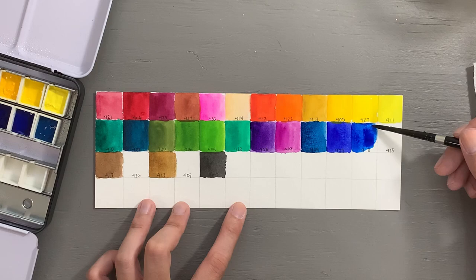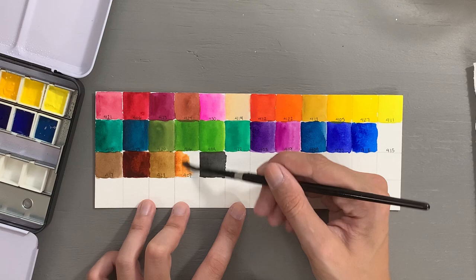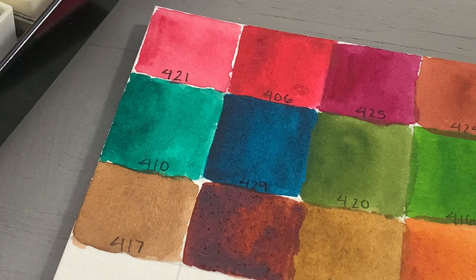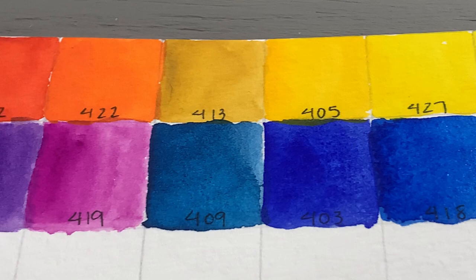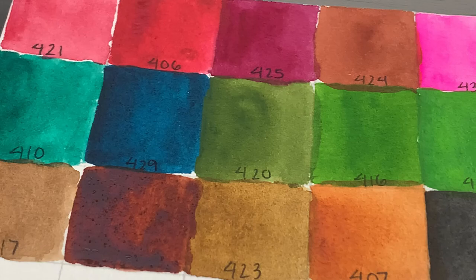The blues also had a bit of redundancy, but I have less of a problem with this because I tend to use a lot of blue in my illustrations and will probably find a use for all of them. The brown range was pretty good — we had some very opaque browns, some less opaque browns, and one of them was even a nice granulating color, which I appreciated. Looking at a close-up of all my swatches, some of the colors are much more transparent than others. That bright pink color is an enigma to me, but overall I do like the colors they provided.